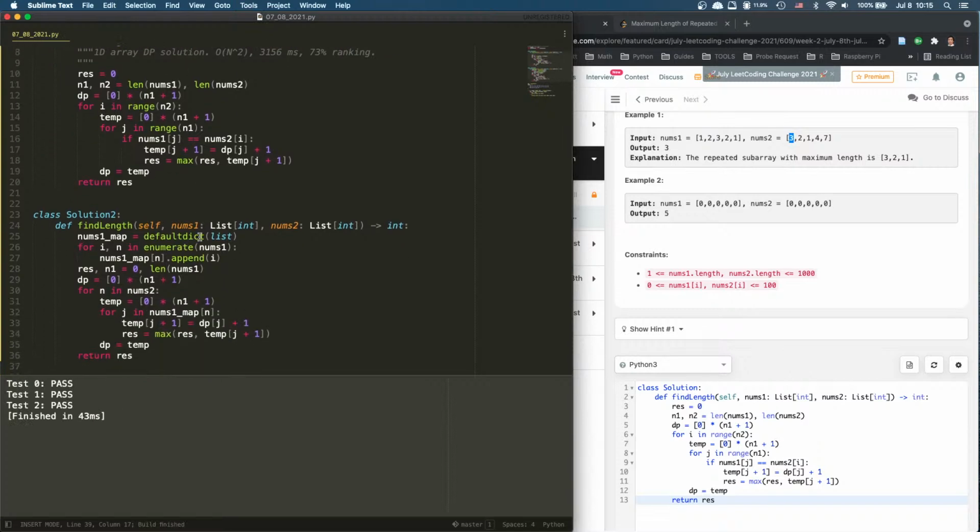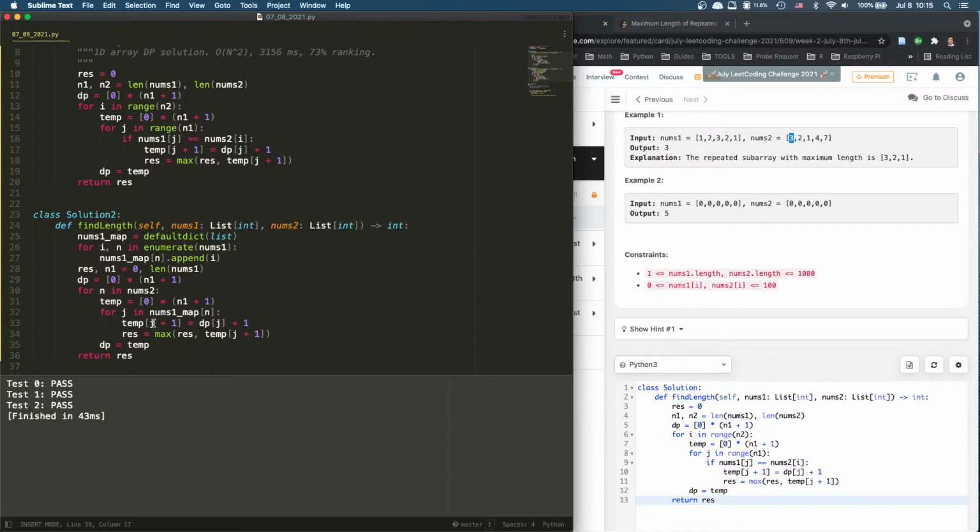So I think this one, if n is not in the nums map, then we're just gonna skip it. I think it's still O(n squared), but I think it'll be faster because there are cases we're skipping.